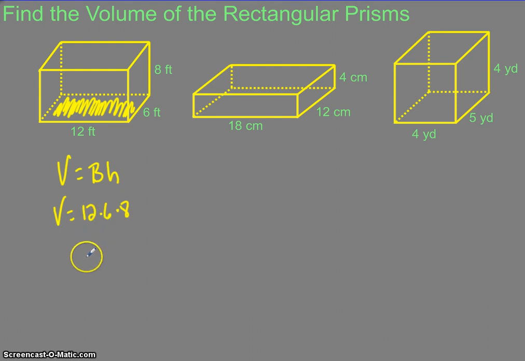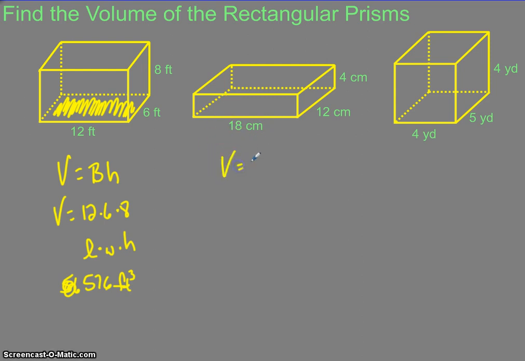So basically what you're doing is multiplying the length times the width times the height in any rectangular prism, which is kind of the way we learned it when we were in elementary school. Length times width times height, volume. Okay, so we need to multiply these out. We get 12 times 6 times 8. That gives us 576. And because we're multiplying feet times feet times feet, that is feet cubed, not feet squared, like we were doing with surface area. Feet cubed. Anytime you're dealing with volume, you're dealing with cubic units.